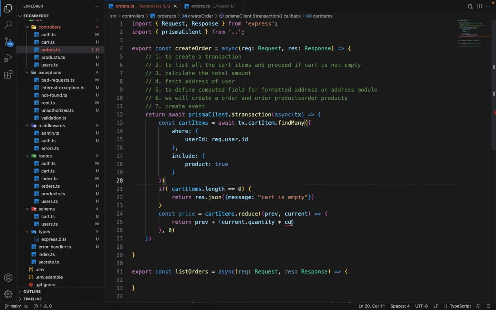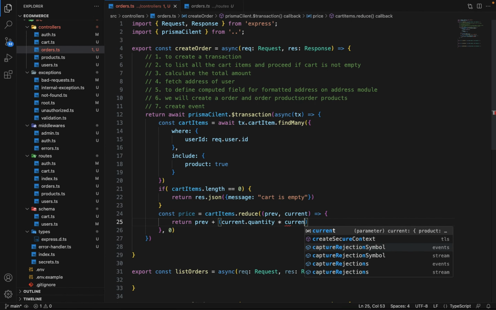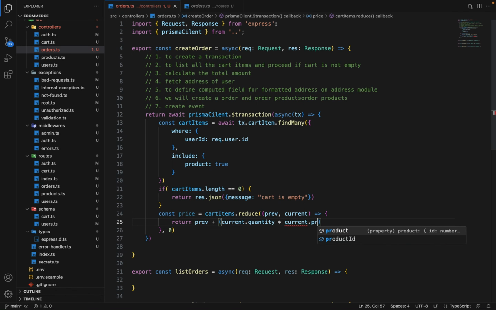So we need the product model. So we will say current.product.price, and let's typecast this to number. So this will iterate over all the cart items and calculate the price. If you're not aware of the reduce function, maybe you can read about it on the MDN docs. So it will start with 0, then 0 plus the first cart item's quantity times its price, and so on, and it will calculate the price.